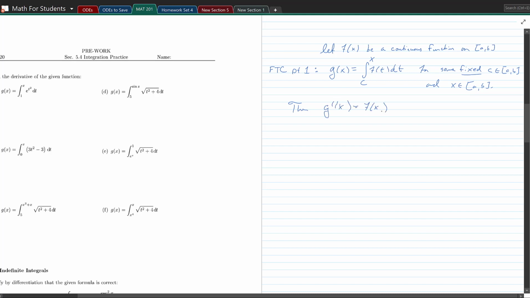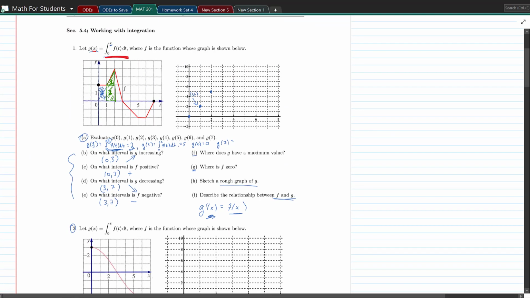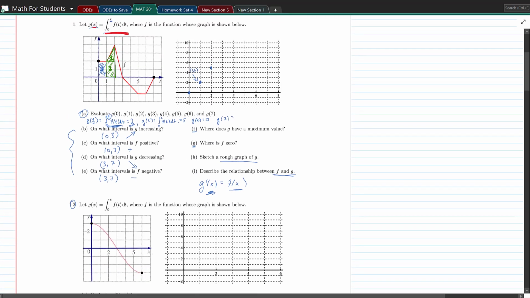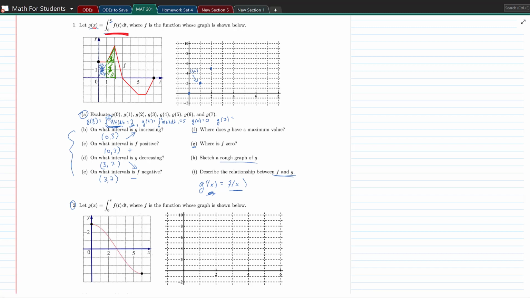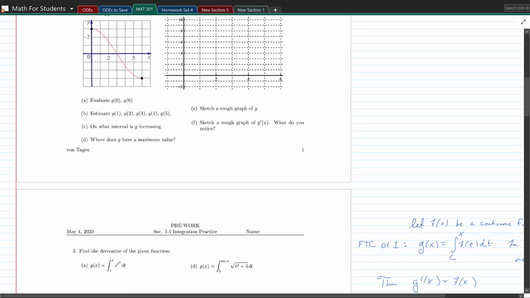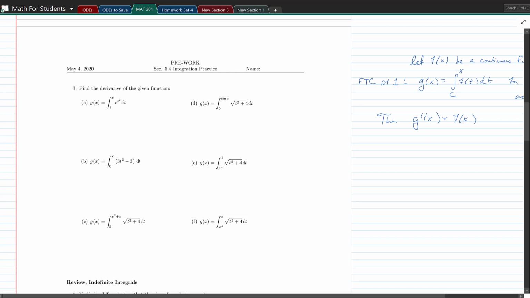And that should be what we saw in our solutions when we explored number 1 and 2. So number 1 and 2 are really meant to give you an intuition as to why the fundamental theorem of calculus part 1 is true. So let's go ahead and continue. All of these problems require us to in some way apply this fundamental theorem of calculus part 1. The first two are very straightforward.